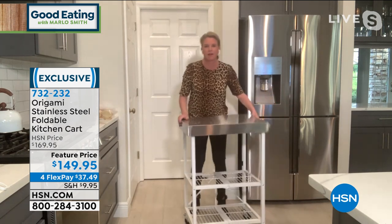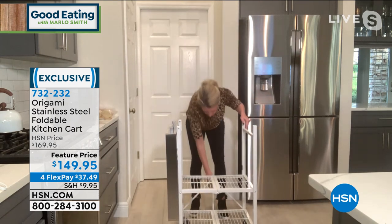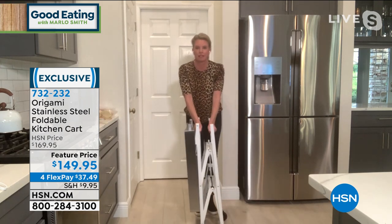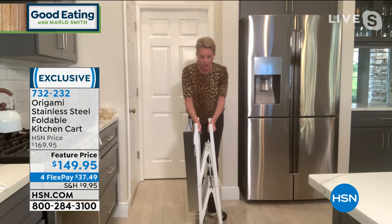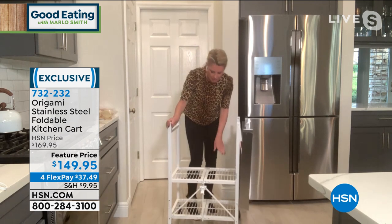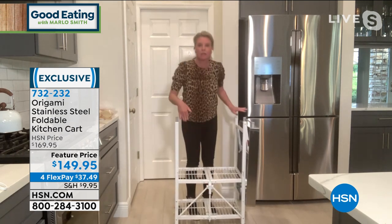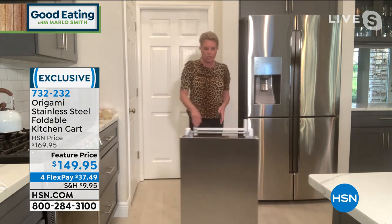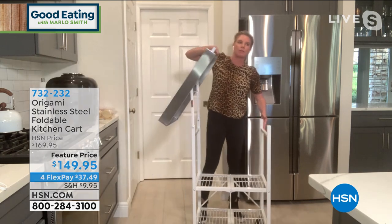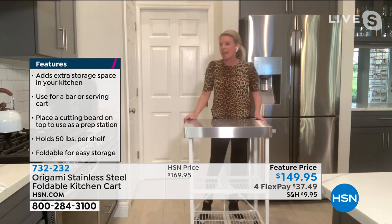But all right, here's the fun part. All right, this is Origami. So here we have a stainless steel top and a powder-coated steel base. This is how it comes to your house, like this. All you do is take it out of the box, you unfold it. Here is that famous Origami clasp right here. You just kind of feed that through and push it down. Now those two shelves are totally secured, ready to go. This stainless steel top is already attached. You swing it over. Listen to the quality, Marlo. Oh, I mean, my goodness. Right? Isn't that great? And here's the fun thing.